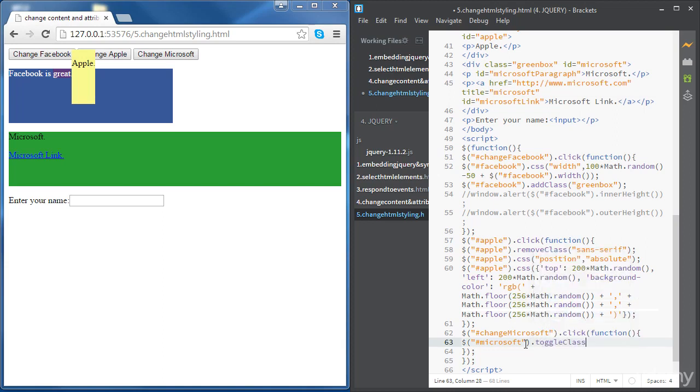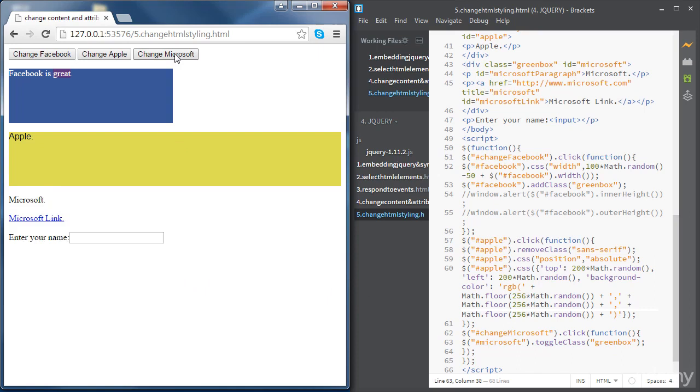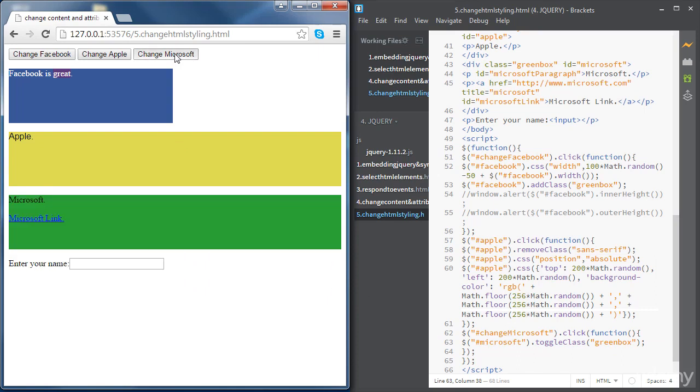We need to give it a class as a parameter. It's going to be green box. So let's try this. If we click on the button, now we can see that the Microsoft div is either getting the green box class or the class is deleted.